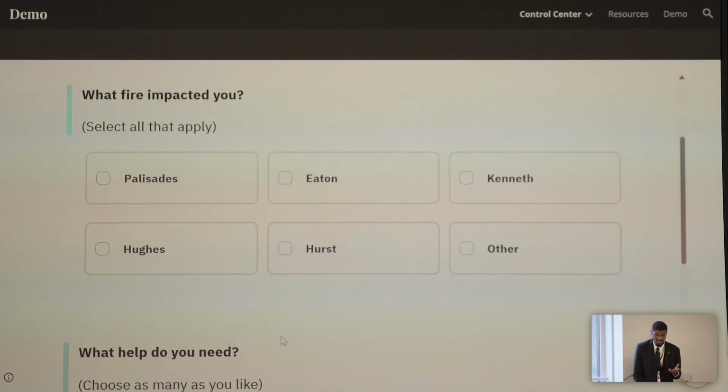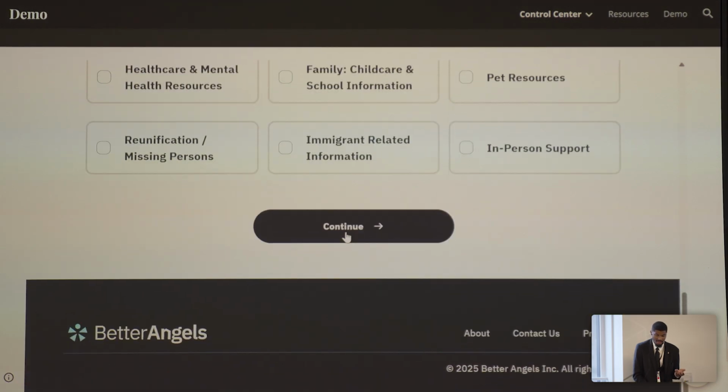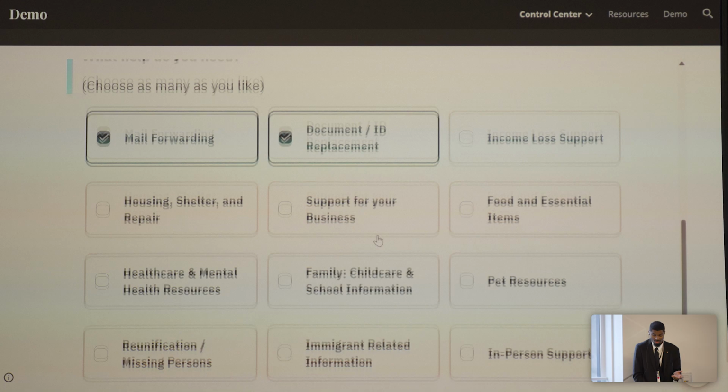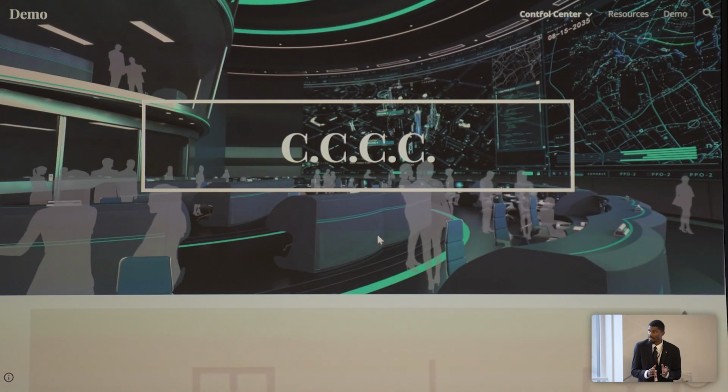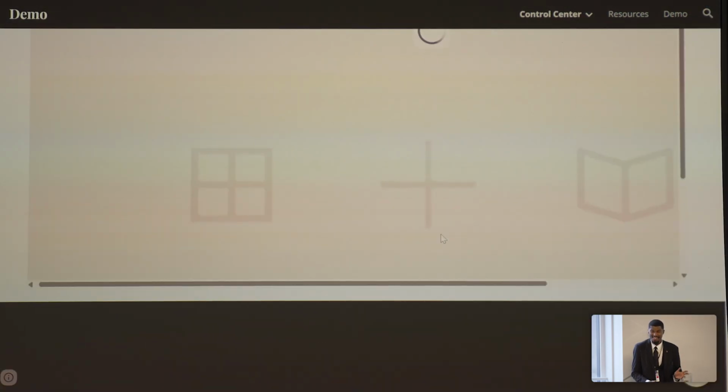Basically there were some generic things that you could talk about, where you were from, what you do, and it just gave you some information. Once you got that, it would be able to send you to a platform to get your information read by an AI, and it would say, okay, you can do X, Y, Z. Unfortunately, that demo also isn't working for me, as you can see. But when it did, you could use natural language to say, oh, hey, I need X, Y, Z, I don't know where to go, and it would comb through that data and give you the information you need.